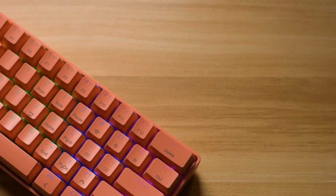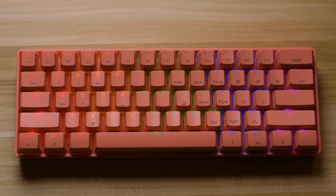Now, here's the typing sound of the keyboard. I suggest you use an earphone for you to hear it properly.